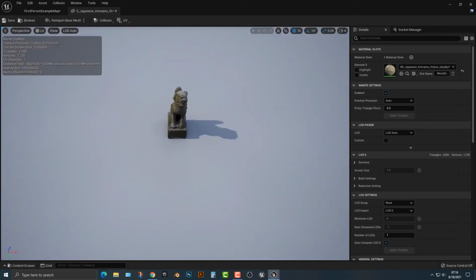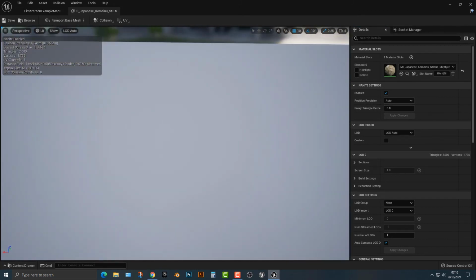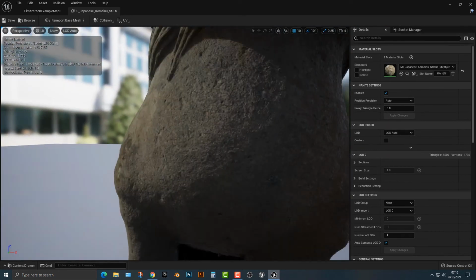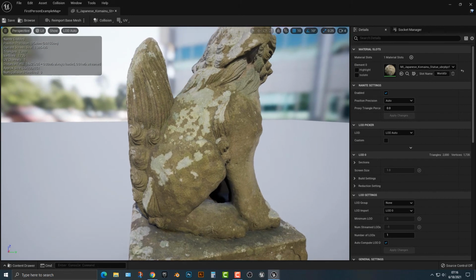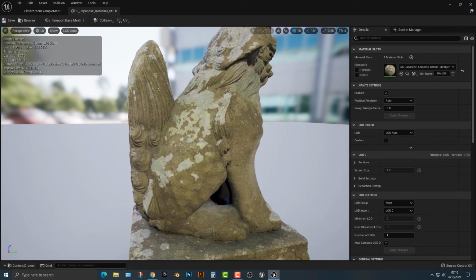Nevertheless, this is a pretty detailed statue, by the way. If I were to just look at this here, this particular kind of stuff is almost something you would see in real life somewhere. And in fact, you can actually do that now. There are cell phone apps where you can take a 3D spin around an object and it will make this here. And that's how a lot of 3D assets are made.